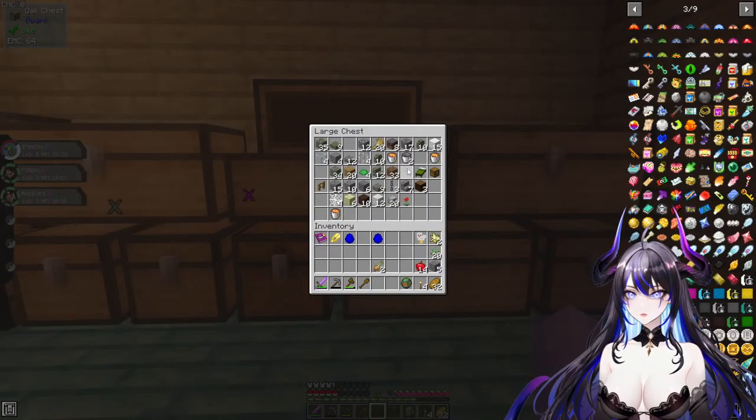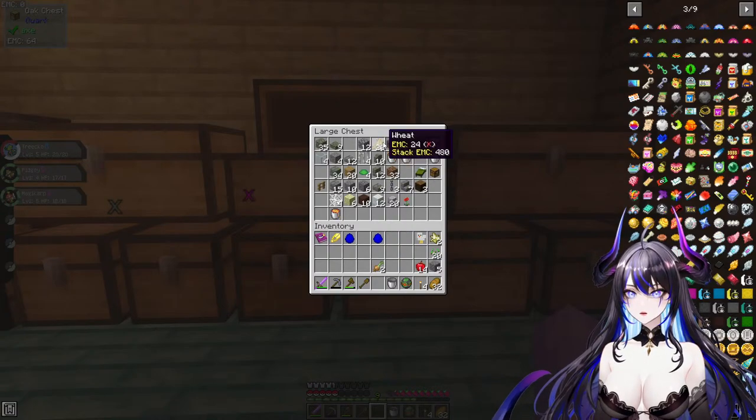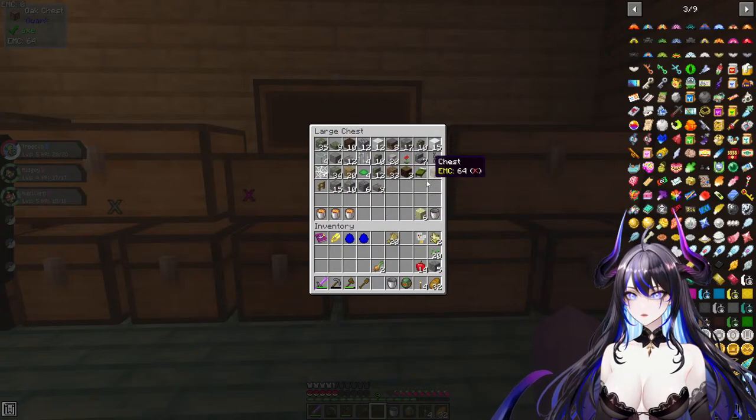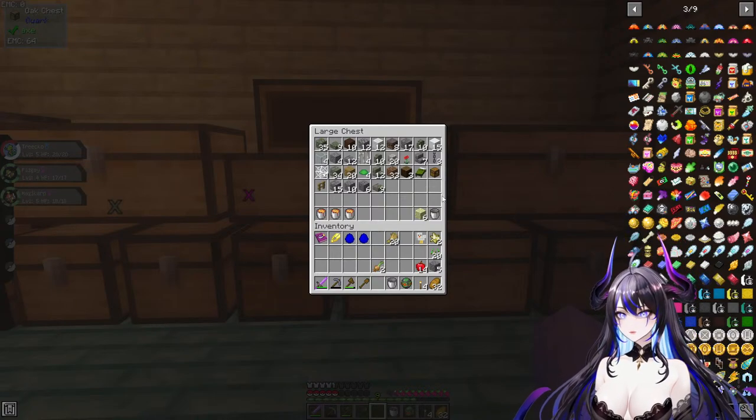This is a food item. Grab a bucket. It's always good to have a bucket. We have mycelium. We have three buckets of lava. Holy smokes. Ooh, we actually have some endstone, so we can do stuff with that. Chorus fruit. We can actually grow the chorus fruit.